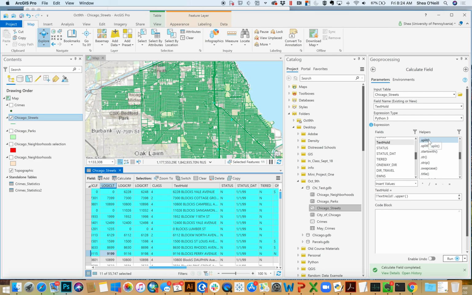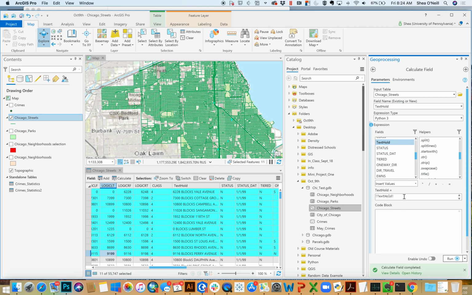is split. And split is a super useful field that allows you to take something and literally split it at a character. So for example, if maybe I didn't need the address anymore, I just needed it to say blocks, blank blank avenue, that would be exhausting to go through here and manually delete all of the first things. But I do notice that there's always a space, right? There's always a space between the address and the rest of the street name. And I could take advantage of that.